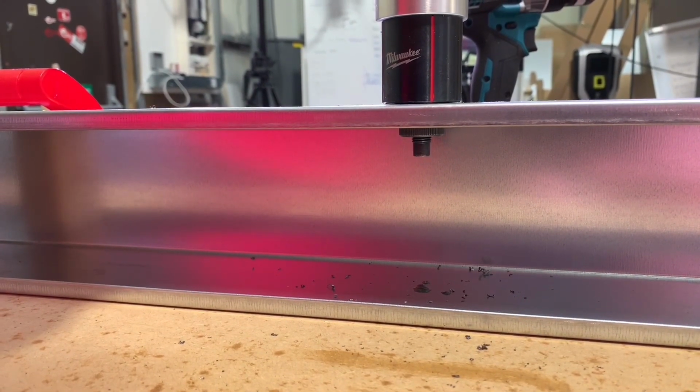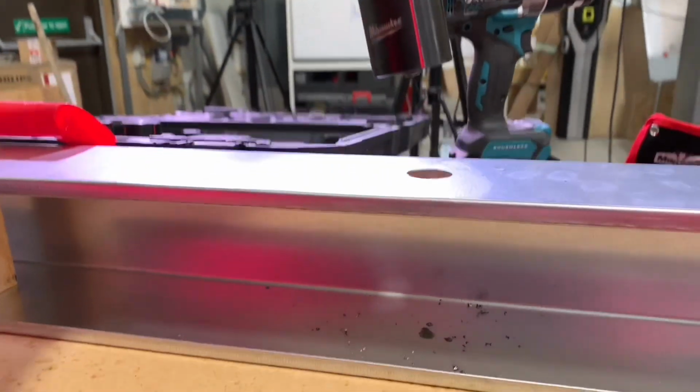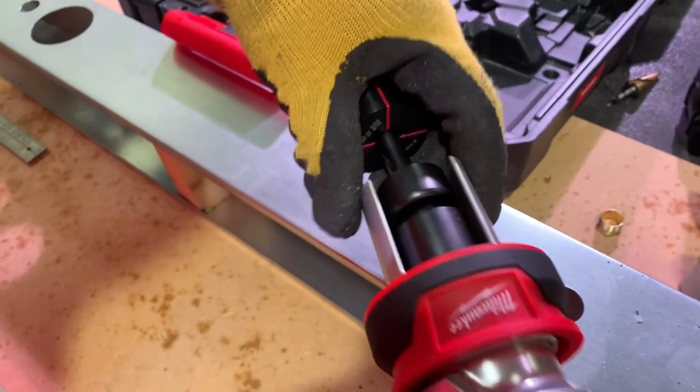But there we go, we're pulling that through now. Okay, it's just a single trigger to activate that. And there we go, we've removed that additional material. So that's put a 25 millimeter hole in there.